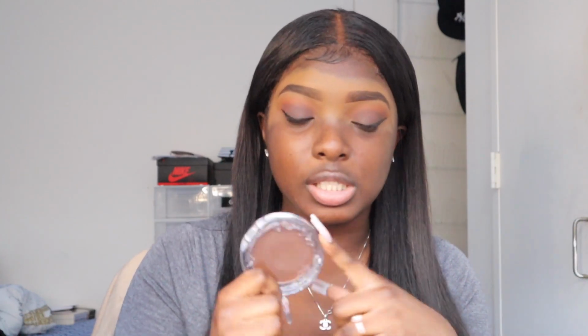But anyways, as far as this foundation goes, a lot of people have been saying that it doesn't give as much as people are saying. It's either too much coverage or it's too dewy, or other people are saying it's perfect, it's amazing, like everybody needs to buy it. So I decided to get it for myself and try it out. You feel me? I wanted to see what was really up with this.